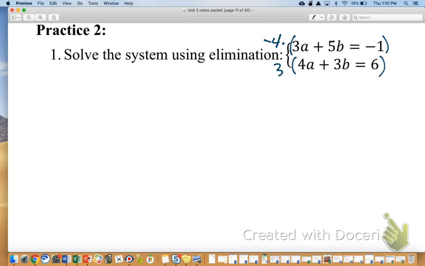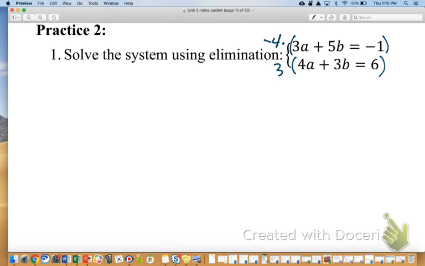I have a question. Okay, go ahead. Why didn't you do a negative 3 instead of a negative 4? Oh, did you hear that? He said, why didn't she do a negative 3 and a positive 4 instead of a negative 4 and a positive 3? Does it matter? No. It really doesn't matter. If that's what struck you, like, hey, I think I'll do it this way, it would have worked out fine. It would have. Keep going.